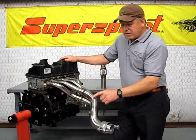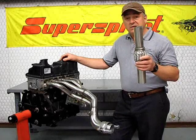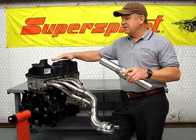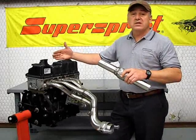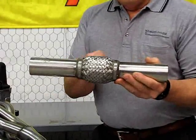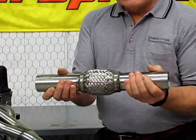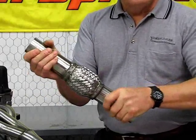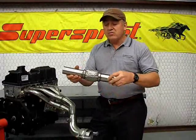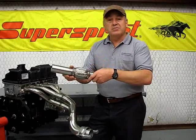A nice feature with the SuperSprint exhaust is that the collector comes into a flex pipe. On most header systems on the market, this allows the motor to torque when you're accelerating, because the motor is obviously moving. Since it's a transverse engine — it sits sideways in the car — the motor is actually twisting backwards. Most other headers have one of these thermo-expansion joints, basically a little accordion piece with some braid on the outside. All your motor torque is virtually being transmitted to this flex joint, which is not a good design. This unit was never designed to be torqued and flexed — it was designed to expand and contract on a system where two pipes running parallel have different expansion rates.